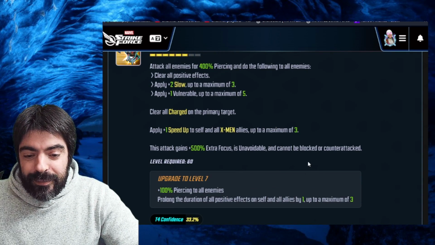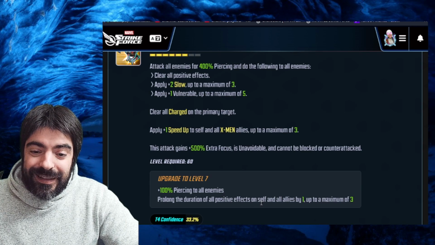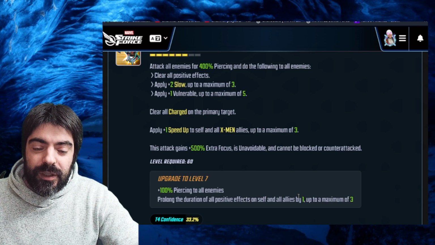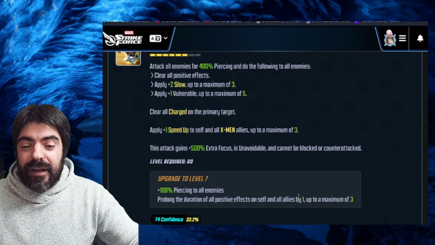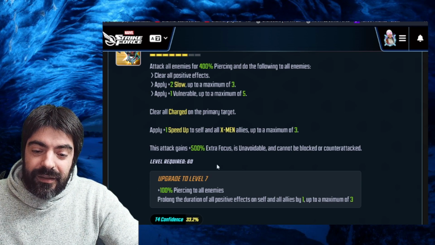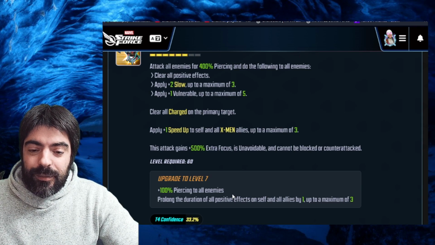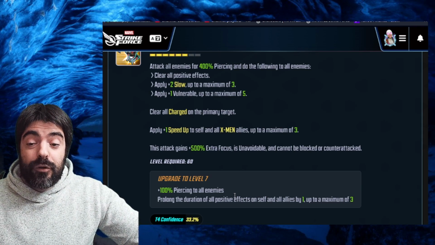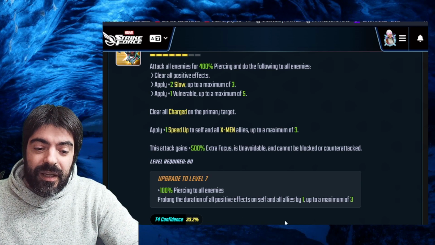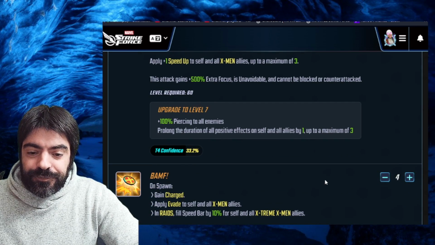Now we have the ultimate of Nightcrawler, and this is going to prolong the positive effects of self and all allies. And this is huge. This is really huge because you can extend the safeguard, evades, death proofs, counters. You can extend all kinds of things, and it's a very, very powerful T4, especially in raids when you're using the full team. And for example, 4s give safeguard and evade to your team, and then you just extend it for multiple turns, and it goes all the way to 3. So it has a huge value.